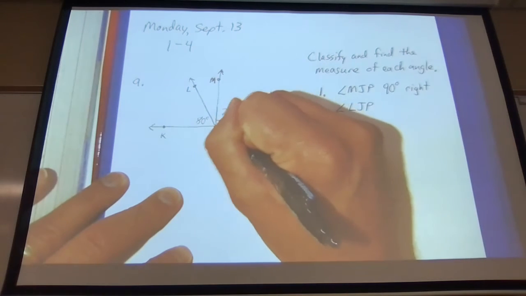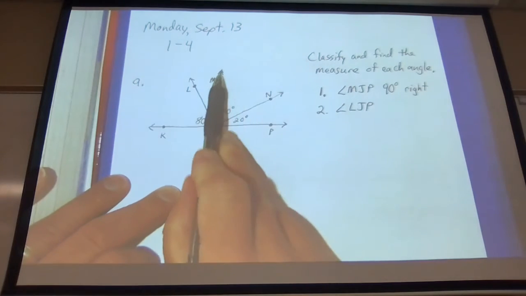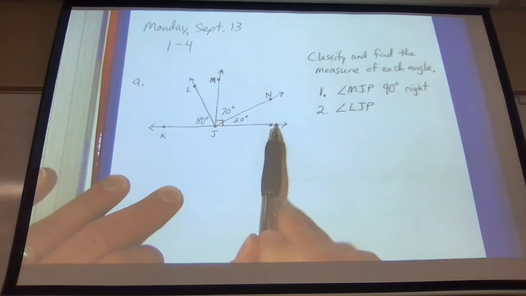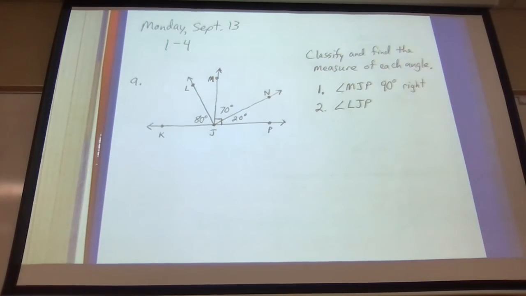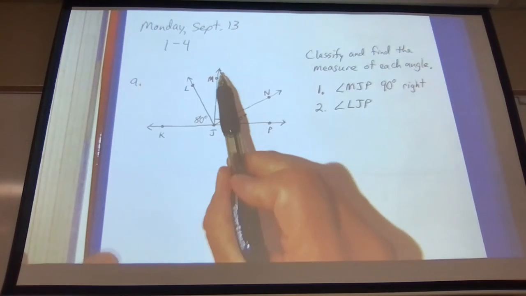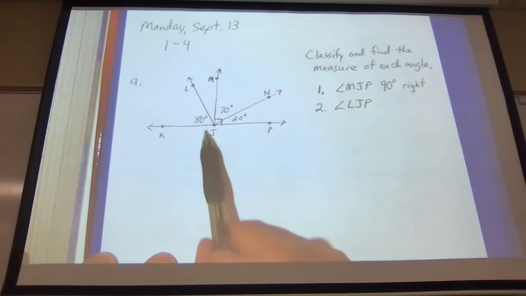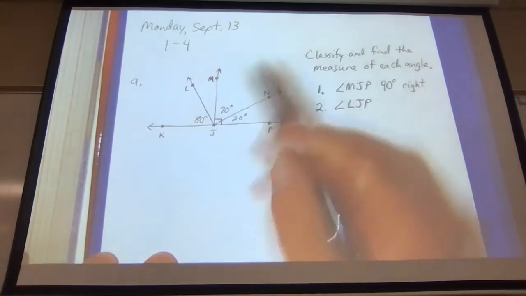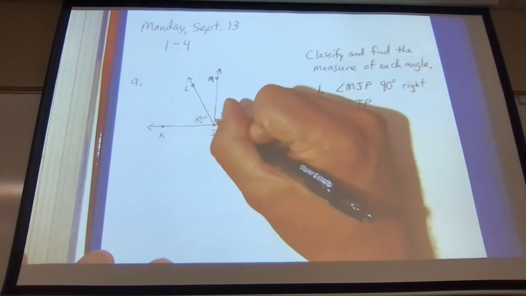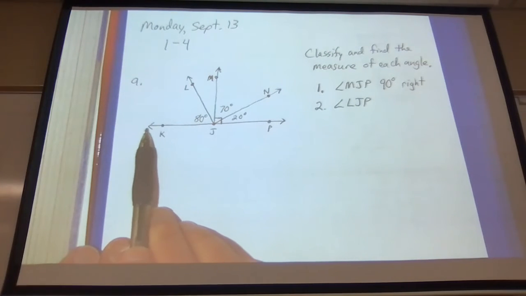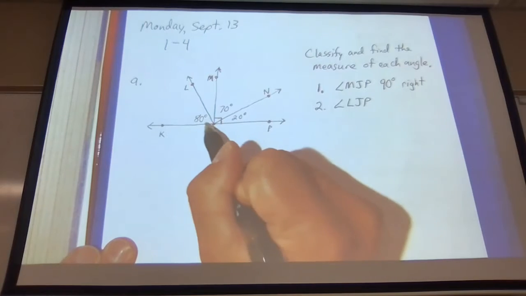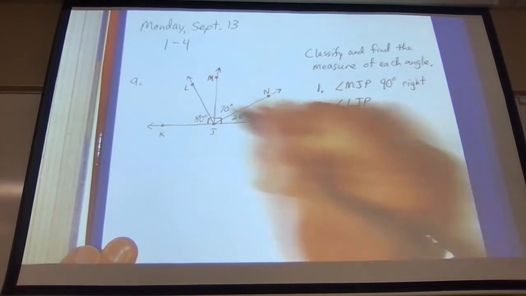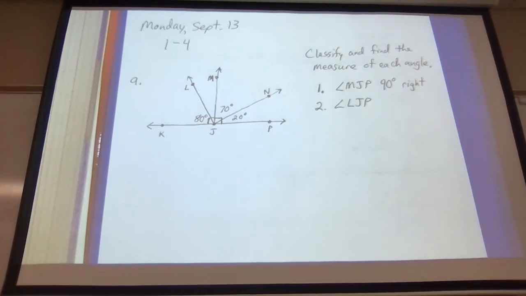70. How'd you get 70? 90 minus 20. This whole angle is 90. This little part here is 20. Take 90 minus 20, that leaves you 70 degrees for the rest of the angle. And now let's do the same thing on the left-hand side. Angle MJK, that's also going straight up and down. It doesn't have a box next to it, but if you wanted to, you could make a box there, because we know that this straight line is how many degrees? 180. So if this is 90, that means this part has to be 90. Because 90 plus 90 is 180.